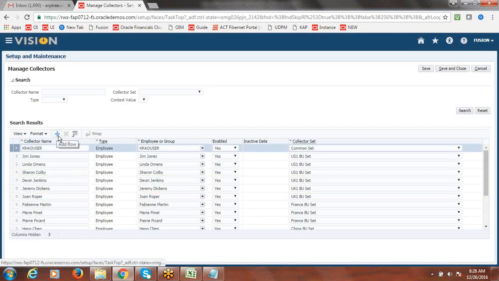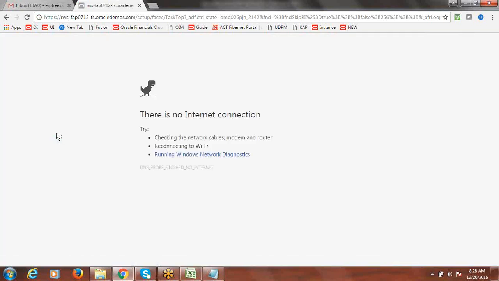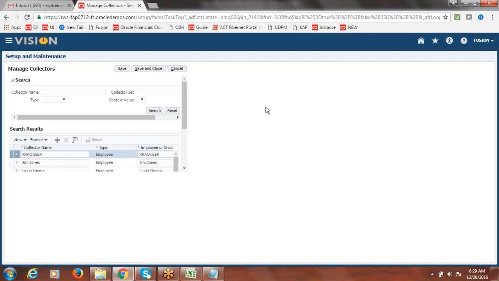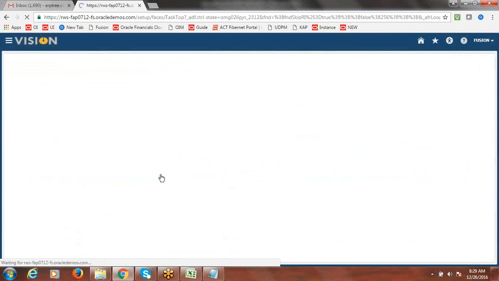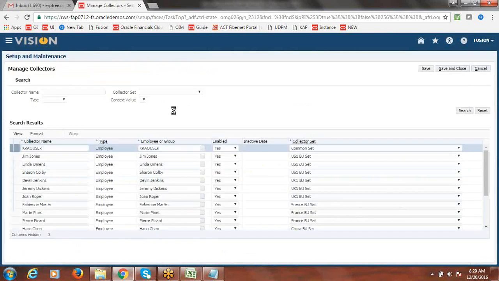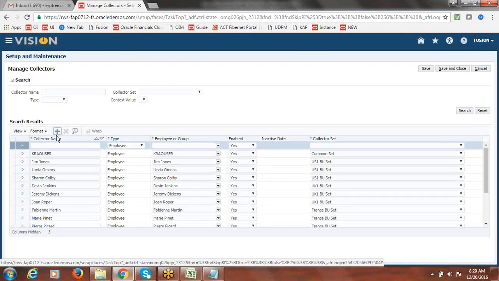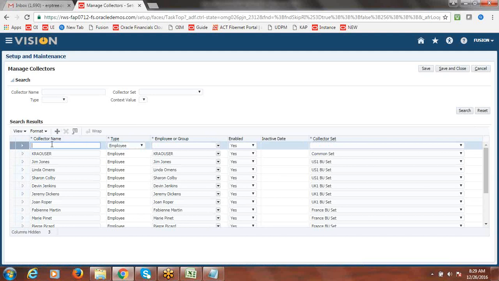So I'll just click on add row. So it seems there is a network issue. We'll redo this. Click on the go to task icon. Then click on add. So the collector name I'll give as Fusion collector.